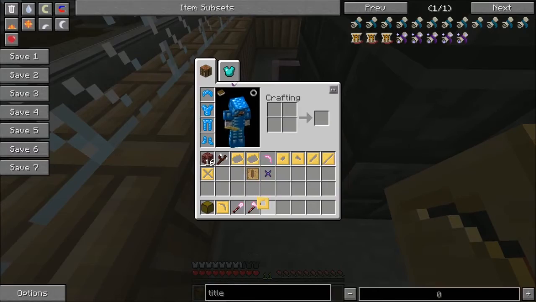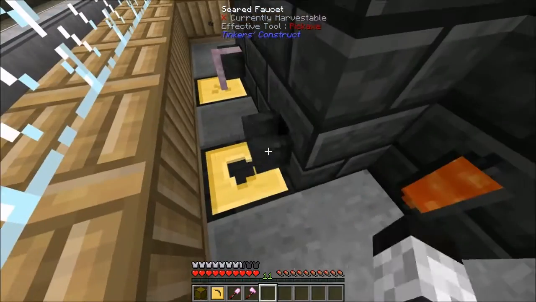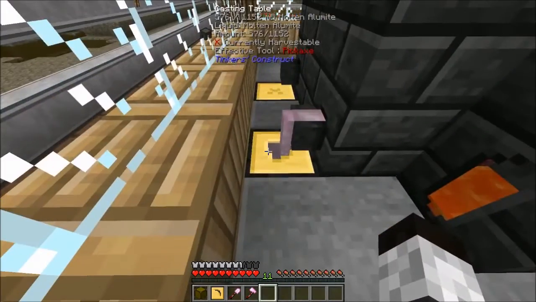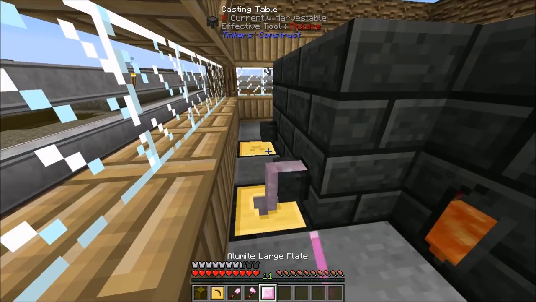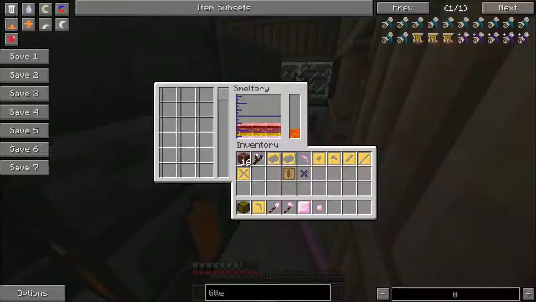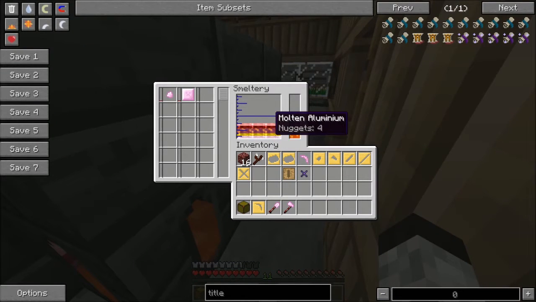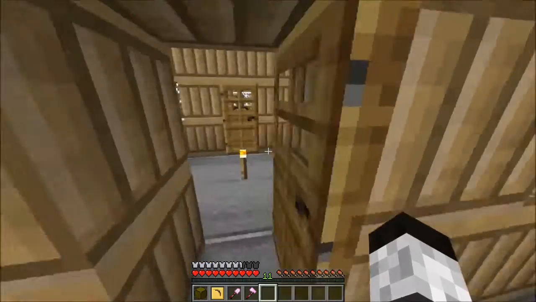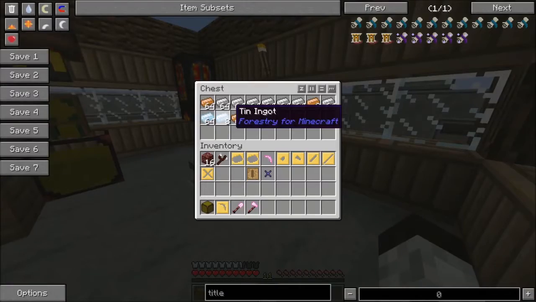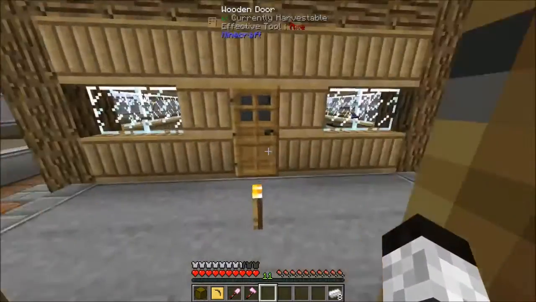Hopefully I have enough for all this. Come to me, glowstone. Hooray, I have some glowstone. Got you. Come on. There we go. How much do we have left? A few nuggets. Okay, we got plenty of obsidian. We got plenty. Okay, we need aluminum, which, if I recall, I actually have some sitting over here. We'll just dump that in real quick.